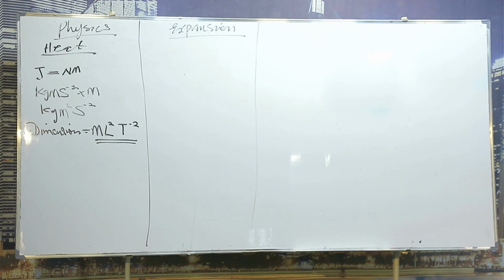And now this expansion, we have different ways of this increase. One is called linear expansivity. Another one is called area expansivity. And the next one is called cubic expansivity or volume expansivity. Now, these three, that's the first thing you're supposed to know before you now move over to applications.